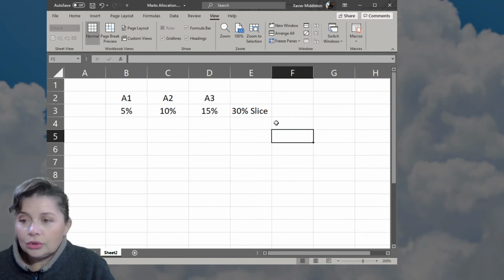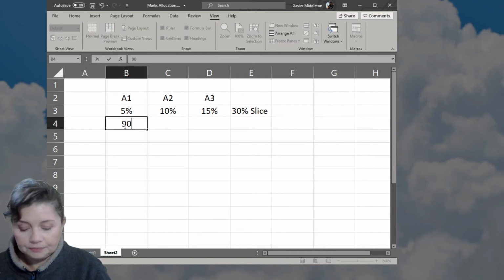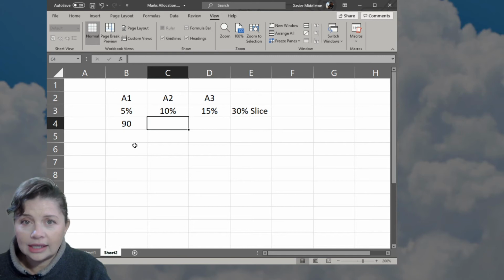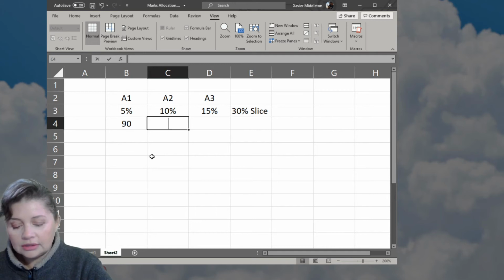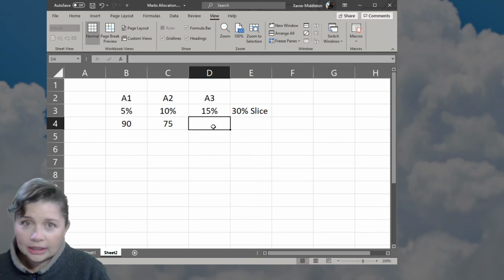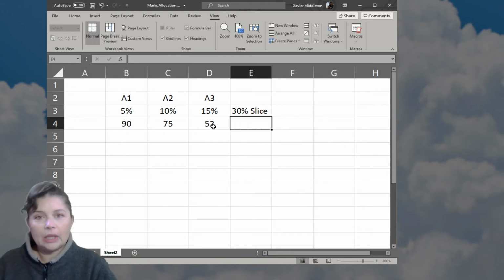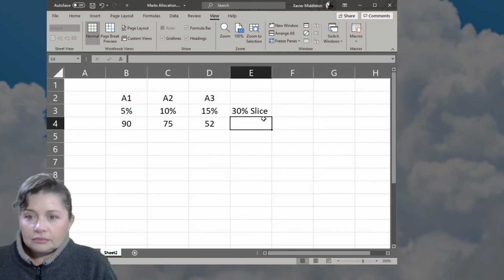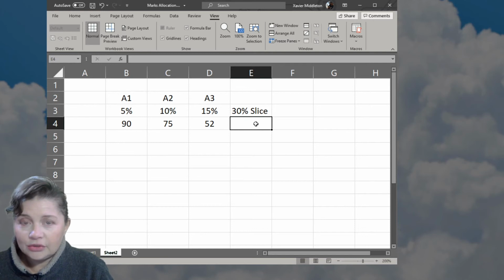So, say you got, for your first assignment, you did really well, you got 90%. Okay, your second assignment, maybe not as well, you started sliding a little bit, and you got, say, 75, still a very good mark. And your third assignment, everything got a little bit hectic, because you had lots of things that you had to submit, so you didn't do well at all, and that is 52. Okay, so the number you want to make up in this column here is a percentage value, as I've said. So that is going to be out of 100, right?